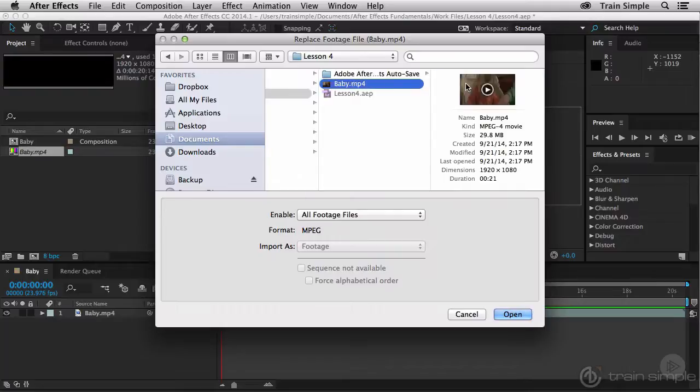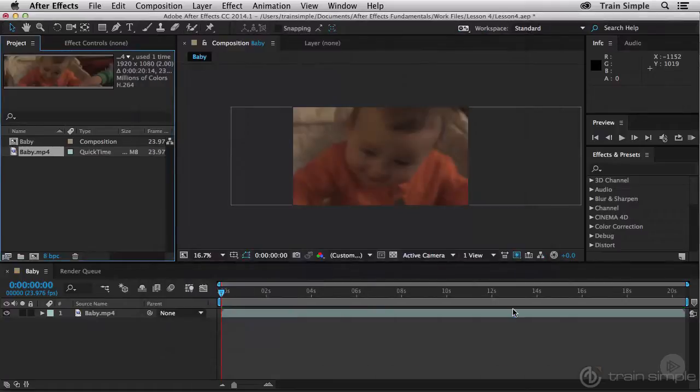So how do I know it's in the Lesson 4 folder? Well, once again, we are in the Lesson 4 project file, and all of the files that you need for your lessons are in those folders. So Lesson 5's files are in the Lesson 5 folder, Lesson 6, and so on. So once you locate the file, you can click Open, and everything should then be good to go.